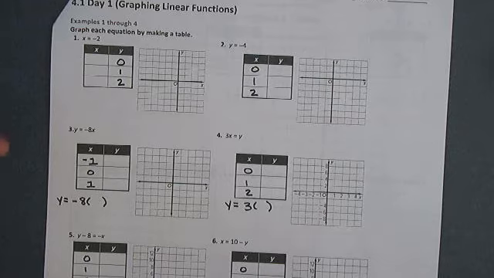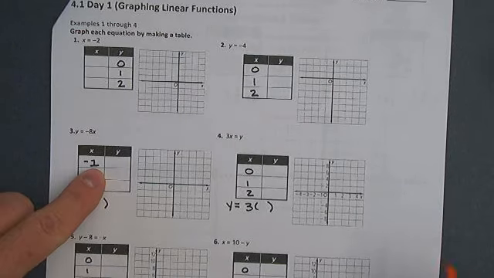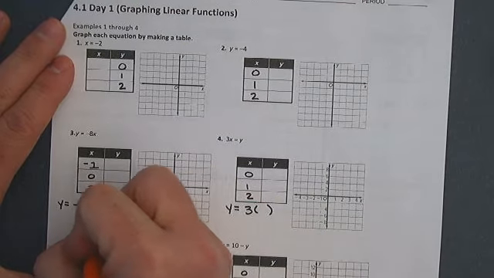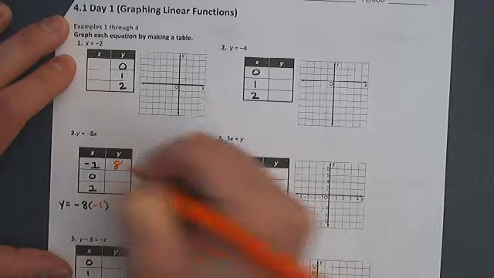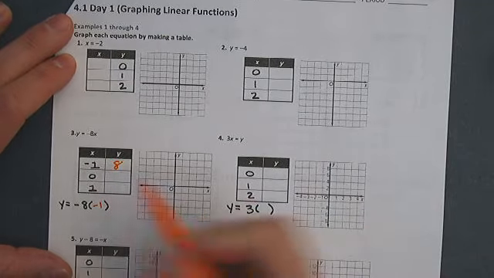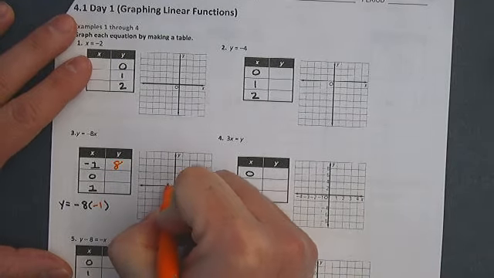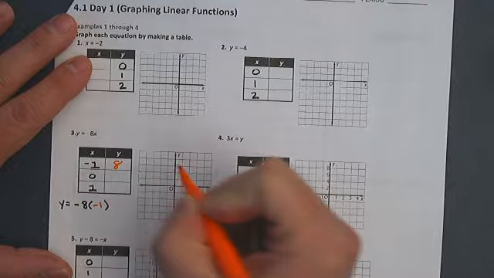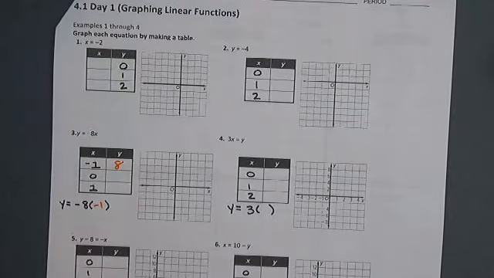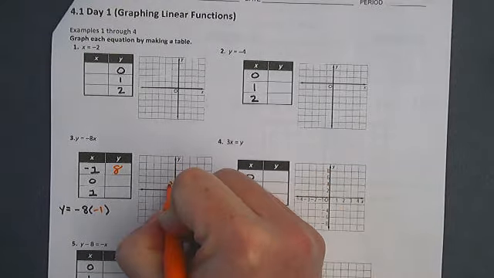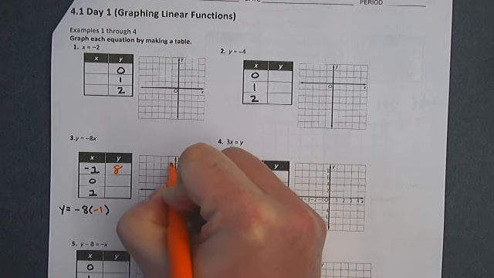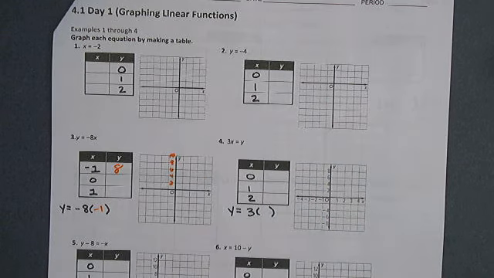Then plot the points. For instance, I'm given -1 as an x, I would do -8 times -1, which is +8, so I would plot the point -1, 8, so left 1 and then up 8, 1, 2, 3, 4, 5, uh-oh, I've only got 5. Well, guess what? We don't have to go up by 1s in our graph. We might make it go up by 2s. Maybe we're going to change this to 2, 4, 6, 8, 10. We can go up by 2s.